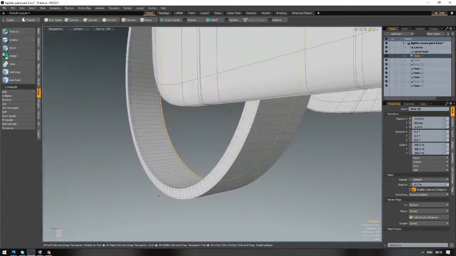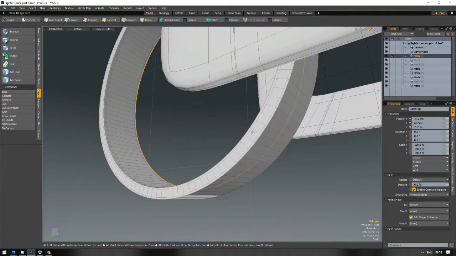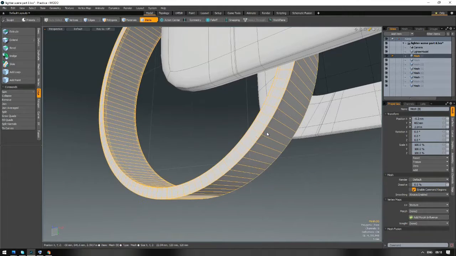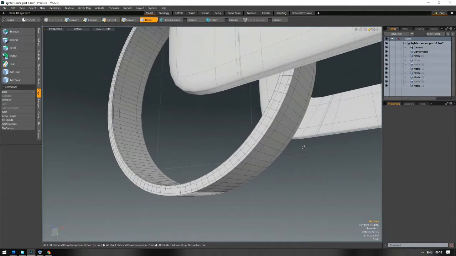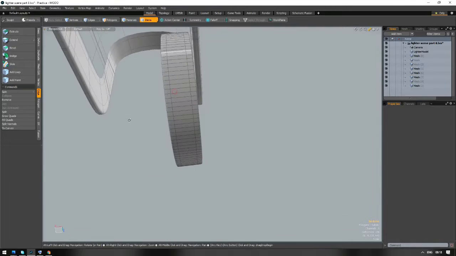Like that. So let's just see if we round this guy up. So we've got nice and sharp edges and corners.